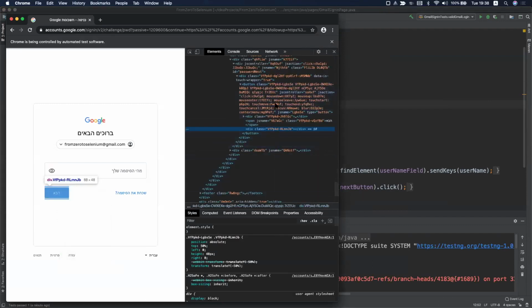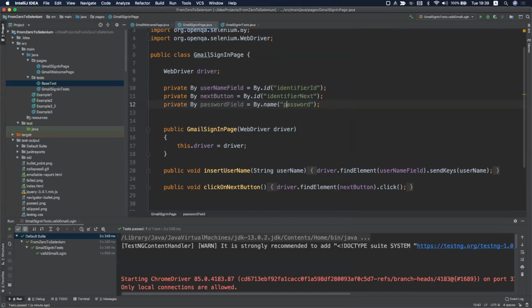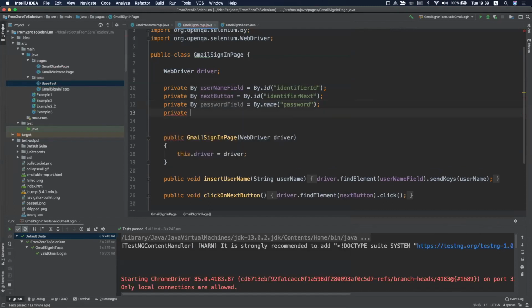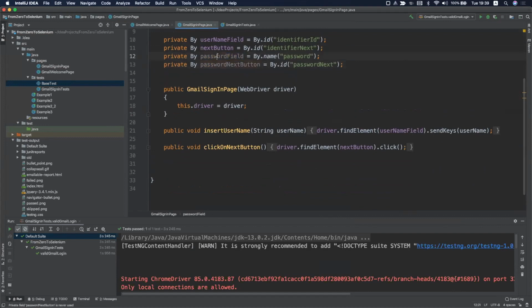You can see here that its ID is password next. We'll call it password next button. We'll identify it by ID, and the ID would be password next.